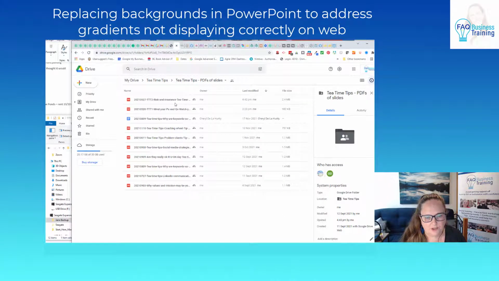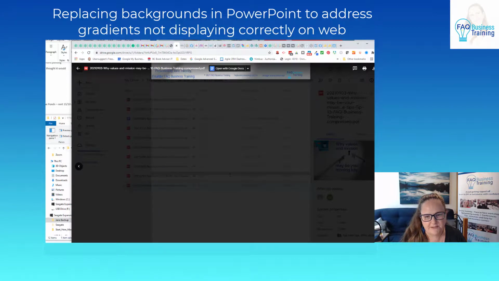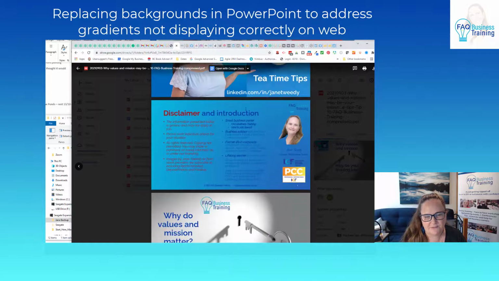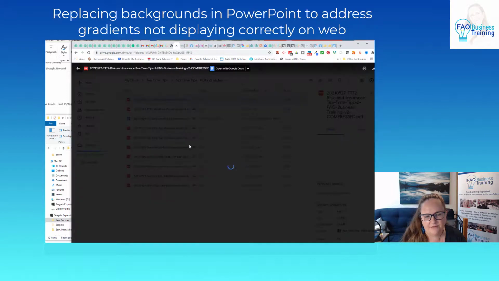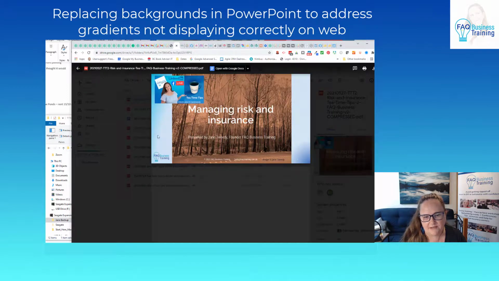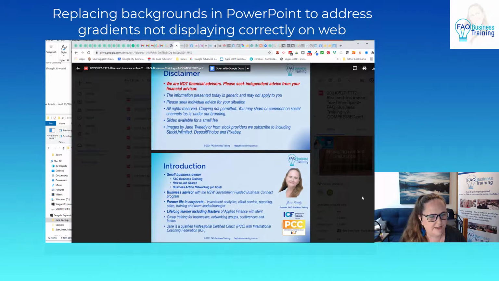Now what I can show you in here is what it looked like potentially before. I don't know if I've got that exact one in here. No. So I'll look at one of the other ones. If we go to this one here, the first page is right because it was a picture. The second page is right as a picture, but you can see what happened on the third page. That third page should have been the same colorway that that last one is, and it's not. It just completely stuffs the colors up. Whereas this one, we can see already, because there's a bit of color on the side there, that it's worked. So the colors have stayed correct. So that is what we're doing.